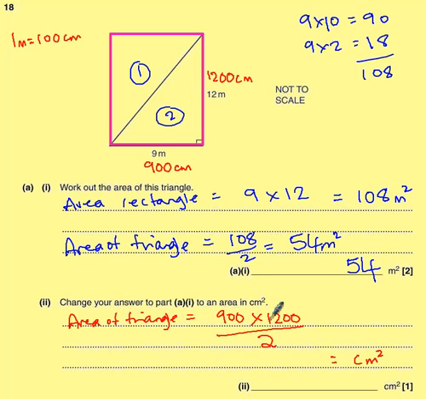So 9 times 12 is 108. We've already worked that out at the top here. And 1, 2, 3, 4 noughts back on. And that's all to be divided by 2, which is half of 108, which is 54. And 1, 2, 3, 4 zeros. So our answer on the answer line is 540,000 centimetres squared.